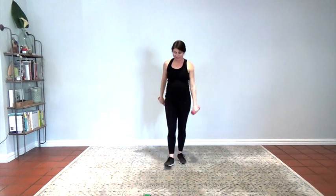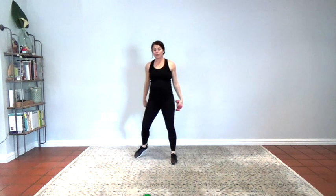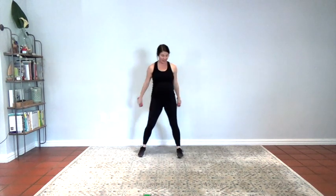Front attitude lifts. Pick up your pace. Pick up that inner foot. Turn the heel out. Don't lean back. Come on, belly in. Break. Take a drink if you need. 10 seconds and we start a new set of exercises.